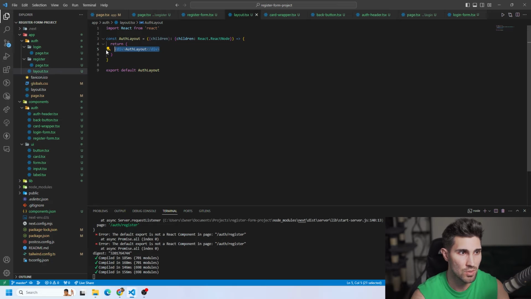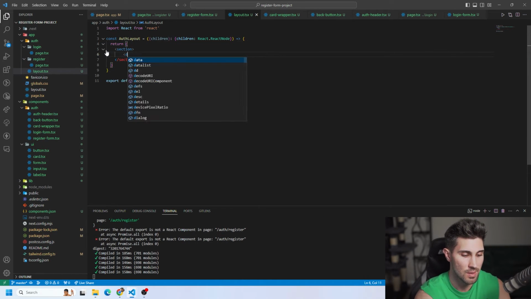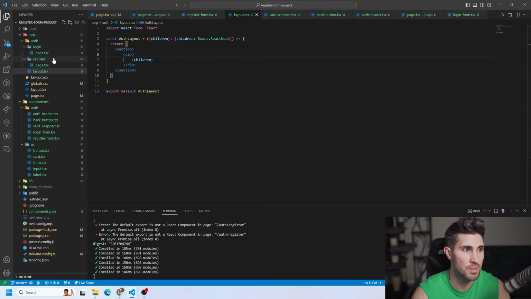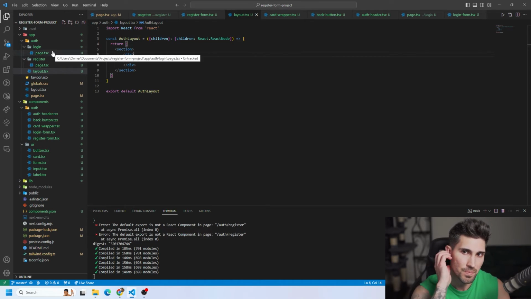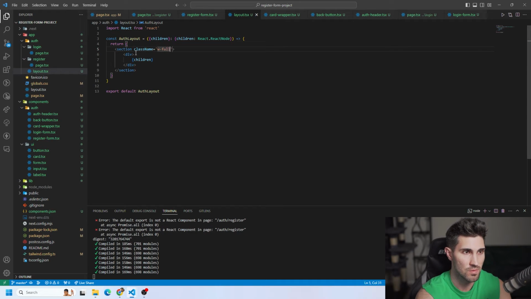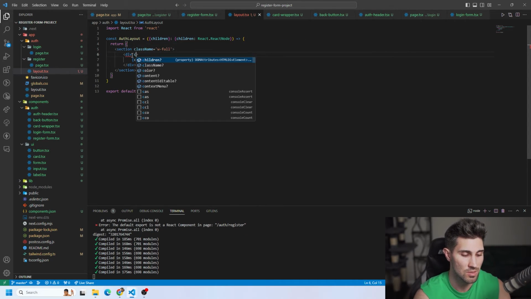And what we can do is have a section element, and then I'm going to have a div as well, and inside this is where we're going to render the children. So the children are going to be the login page and the register page, since they are the children of this auth folder. And let's style it now with some Tailwind CSS classes. The width is going to be full, so that whole section.